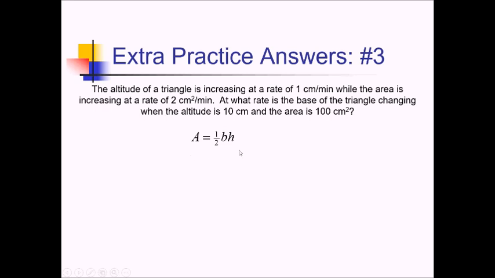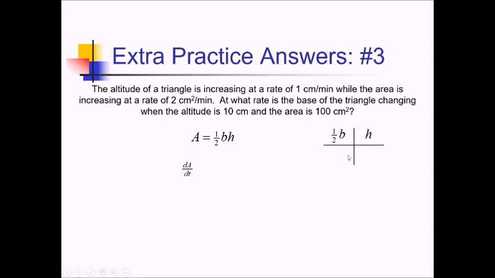And I'm just going to go ahead and take the derivative of this thing with respect to time. So derivative of A, that's going to be dA over dt. A is a function of time. And we're going to have to do the same thing for b and h. But because these are two different functions, we're going to have to use the product rule. So let me set up the box and ribbon for those. For one of my factors, I've got 1/2 b. For the other one, I've got h.